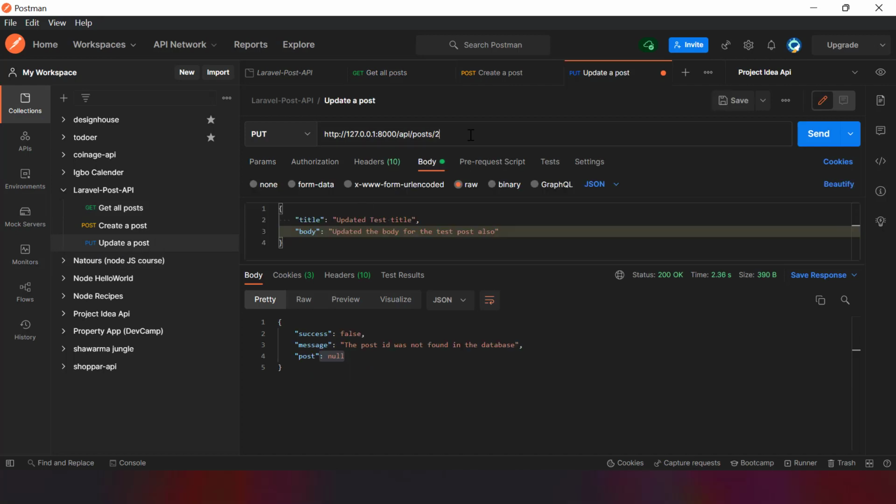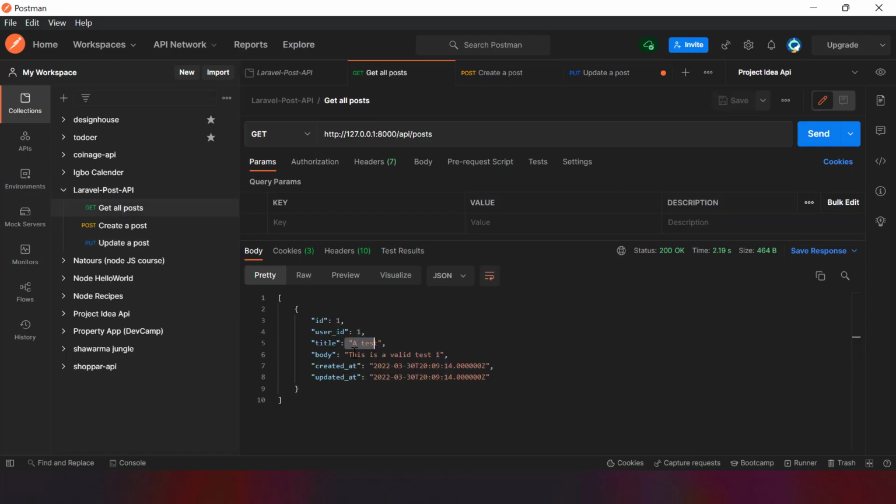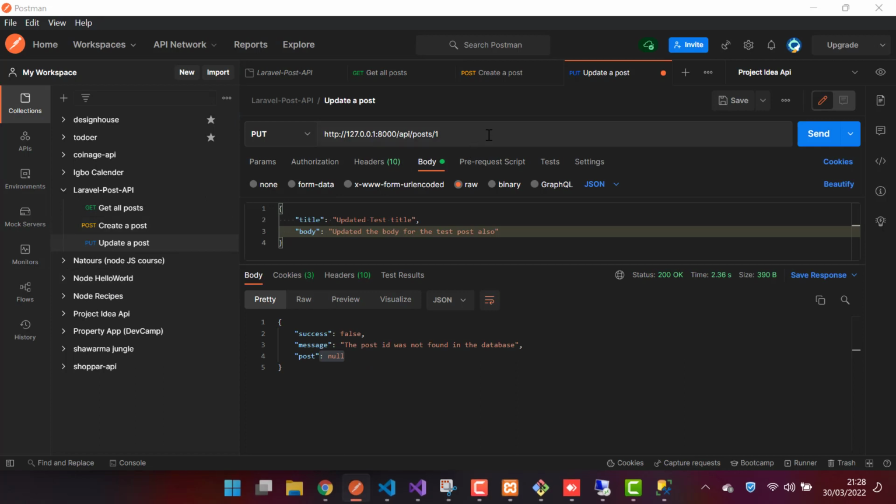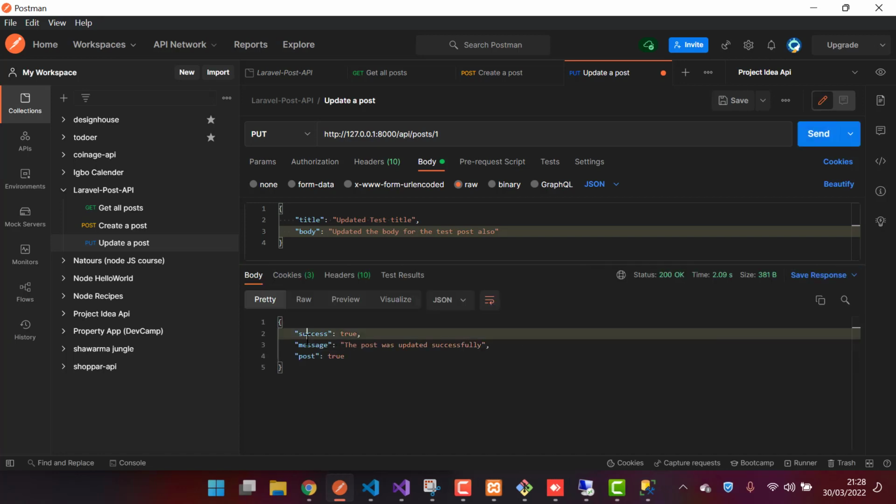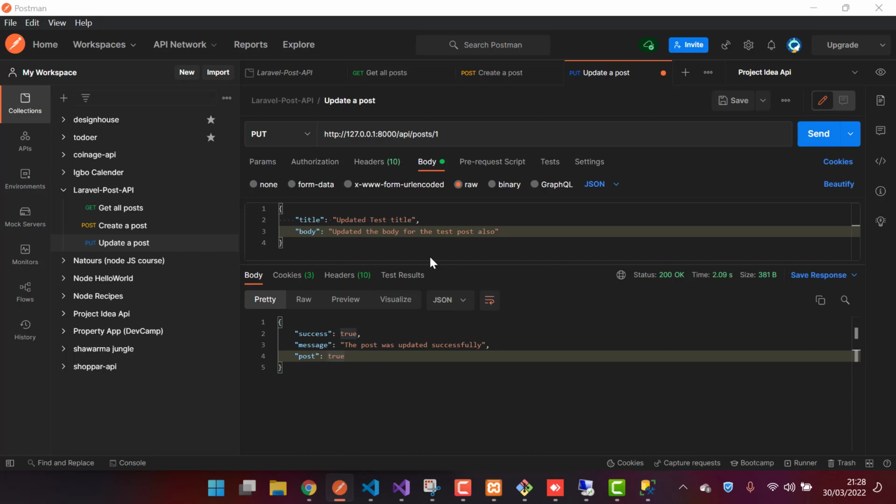Put 1 here. Now take note of the name, the title, and the body here, and even this field called updated at. Now if we send this request, we get success here and this. So there's an error with our post. It's meant to return something else.